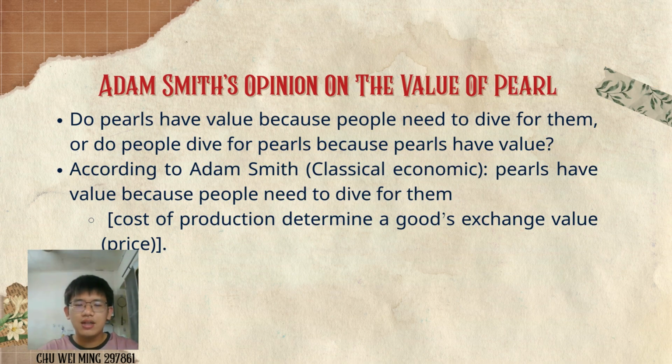And now I'd like to touch on a very interesting question about the value of pearls. Do pearls have value because people need to dive intensively for them, or do people dive for pearls because they have value? According to Adam Smith's opinion in classical economics, pearls have value because people need to dive for them. It's related to the cost of production determining a good's exchange value or price.